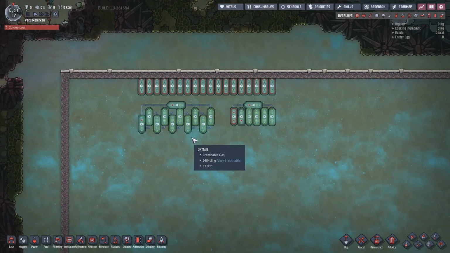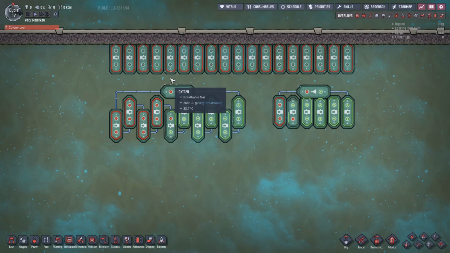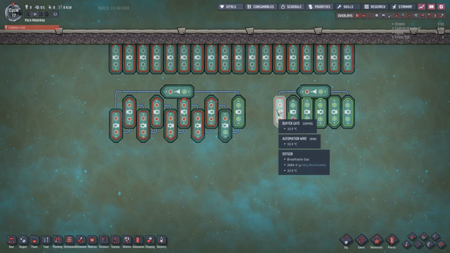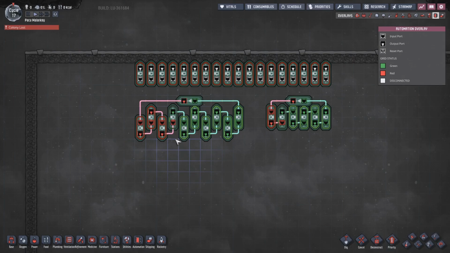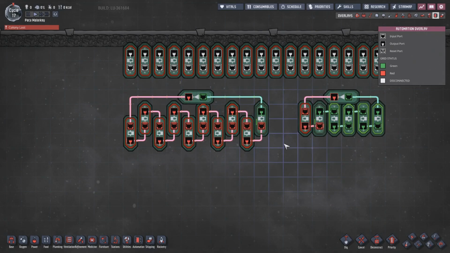Now, currently we do have a means of testing how long has passed within the game, because we do have buffer gates. The only drawback of buffer gates is they will only go up to 200 seconds. What we can do is daisy chain buffer gates together, and that's what I've tried to demonstrate here. You can link the output from one buffer gate into the input of another, and so you can add more and more time onto your circuit.